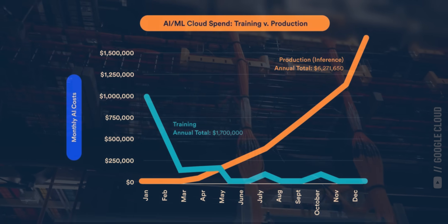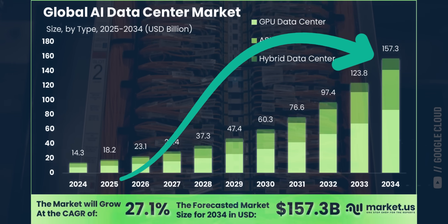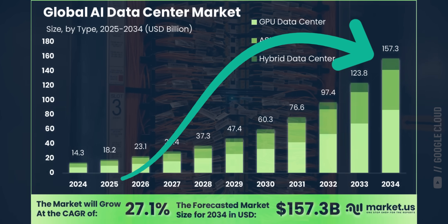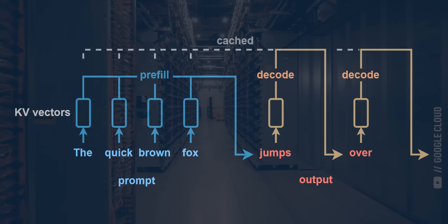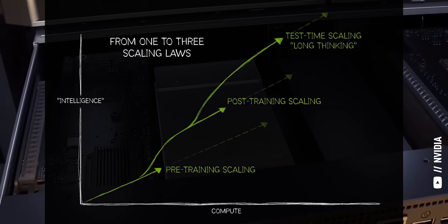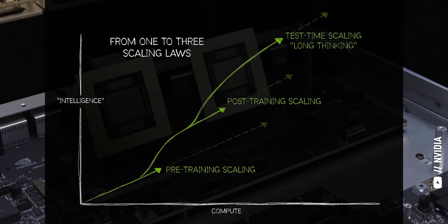Here's the part that'll put you ahead of every Wall Street analyst covering AI infrastructure: it's not just about this one GPU. The global AI data center market is currently expected to roughly 9x in size over the next 9 years, which would be a 27% compound annual growth rate through 2034 — already over twice as fast as the growth of the S&P 500. And because of the requirements for every phase of generative AI — not just inference, but training and fine-tuning — I now believe we'll see more specialized chips for those phases too.